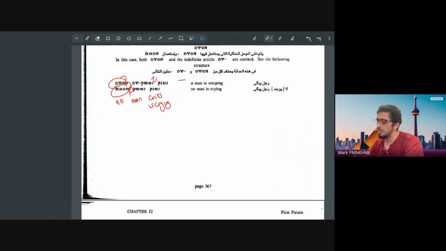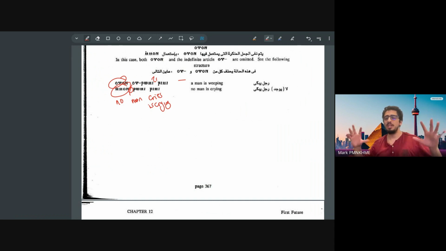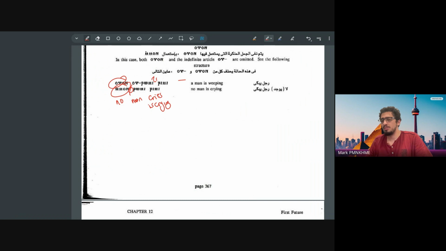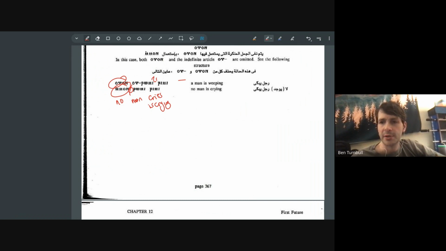The other one is like share, which means, if you want to say no man cries, you would not use this tense. But if you're talking to someone in general, like men don't cry, that's not a tense you would use. But if you say, oh, I'm in the room and no man is crying, that's a tense you would use. So this one is describing a specific situation versus a general situation. It's happening, more like present continuous. It's the closer one. It's ongoing, like present continuous.